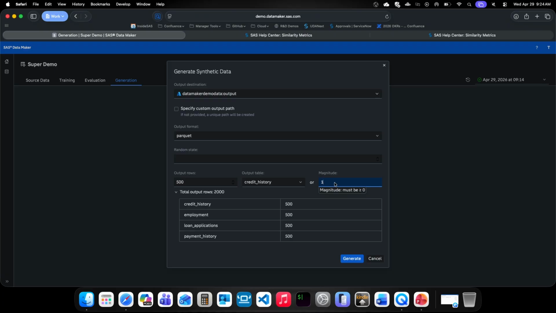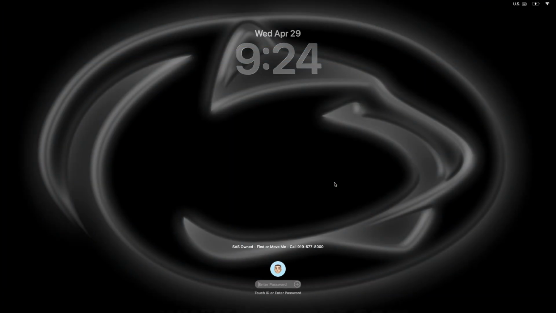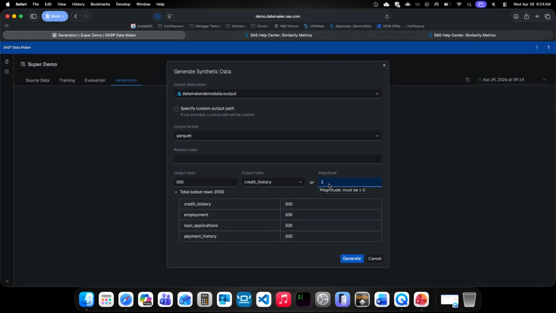If I put a 3 here, it'll automatically update, and I can see that the total number of rows is 6,000. So if I were to generate this, this would cause a $6 charge billed to Microsoft. I'm going to go back to 1 just to do generate.